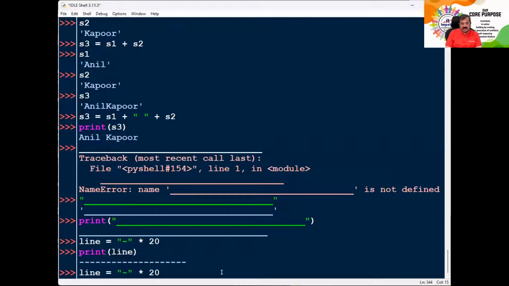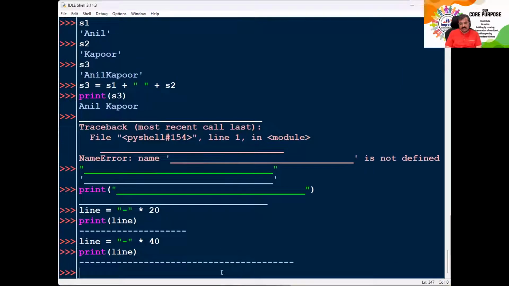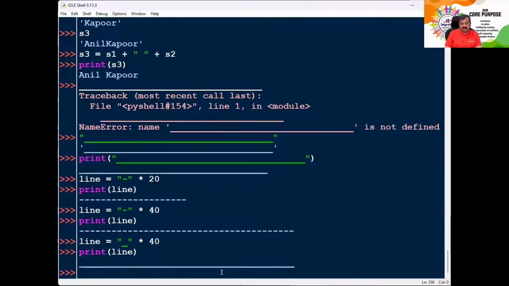Instead of 20, if I multiply it by 40 and then print the line, you have a 40-character line, and so on. The line could also have been an underscore line so that it appears smooth. Now if I print this line, a smooth 40-character line has come.